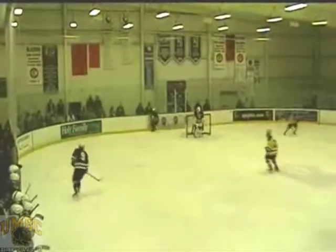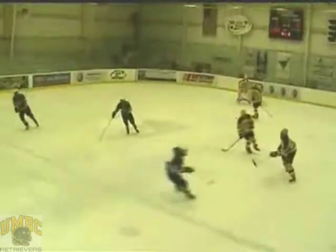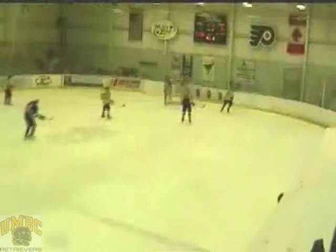O'Connor hopping over the net, giving a little scare there to Lasig with the puck. Lasig along the near boards over to Seifert. Back to Lasig, over to Seifert. Seifert across the line. Oh, he gets checked hard by Durkee. Oh, another check by Durkee. Durkee playing physical penalty kill. Nicely done as he takes out Abbott. That's exactly what this team needs right now. They need some strong physical play to match what Penn State's going to be bringing here for the next 3 minutes, 35 seconds. UMBC fans are getting excited over there.